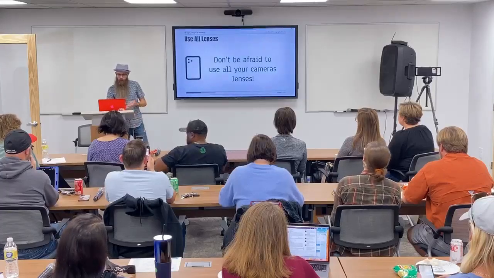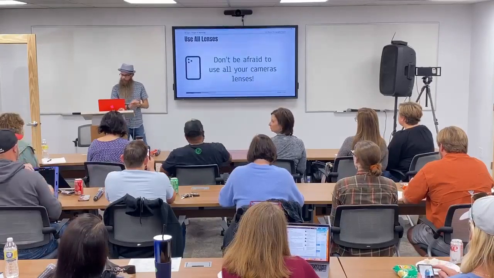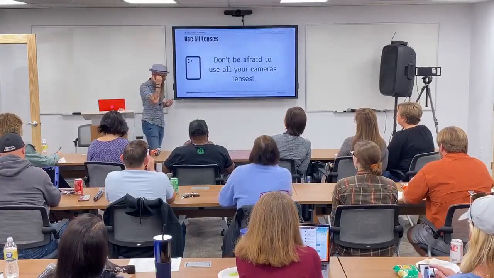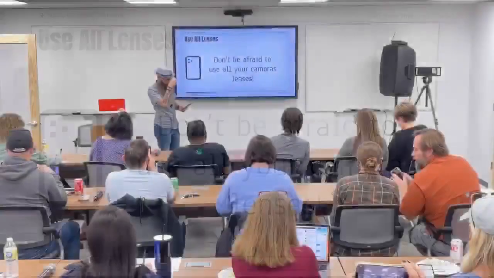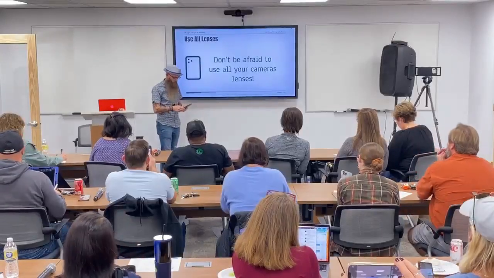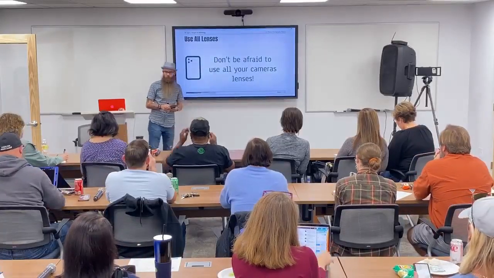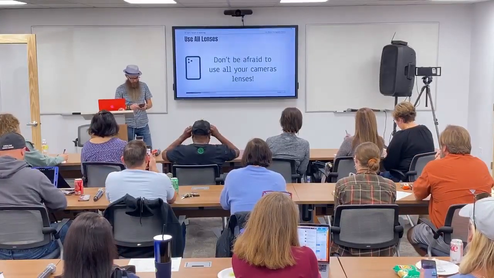So, all lenses, don't be afraid to use all your lenses. Obviously, you've seen the one image of the London Tower, and that was with, I think, 3x zoom. But typically, at least nowadays, you've got photo, super wide, normal, and then zoom. And then I know for the iPhone it has portrait, Android as well.